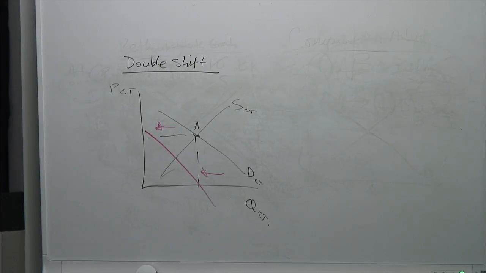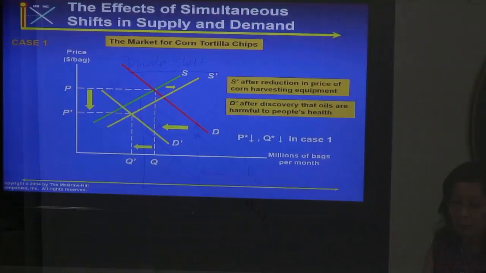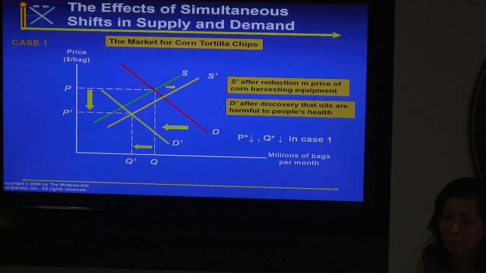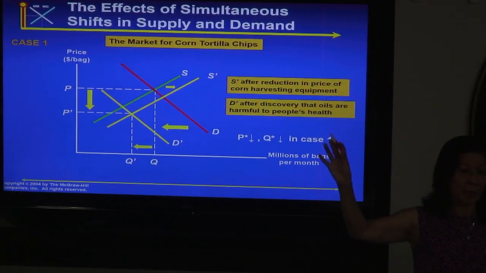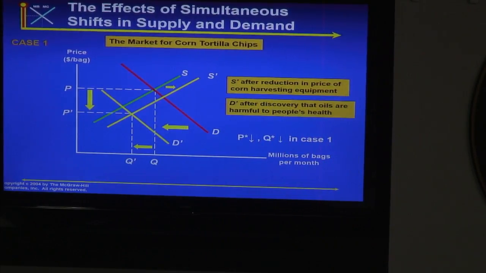Now let's look at the supply side. There is a reduction in the price of corn harvesting equipment. Let's look at the supply side on page 31, which has the following 5 factors. What is corn harvesting equipment to corn? Some of you say 1, some say 2. It's not technology. Number 1 is correct, because this is cost of production. This is the raw material or the capital that you use. So if that's the case, it's cheaper now, so you can produce more.